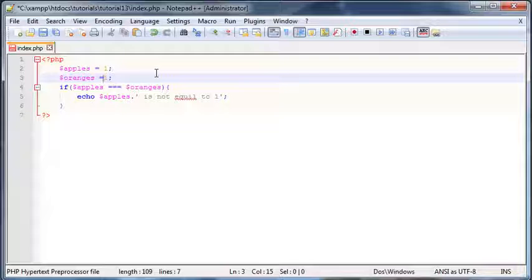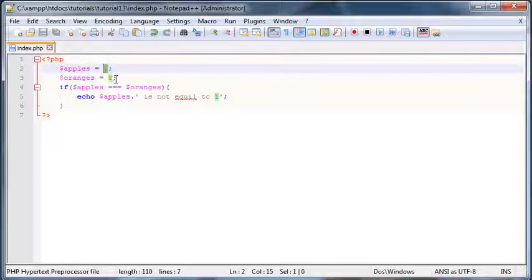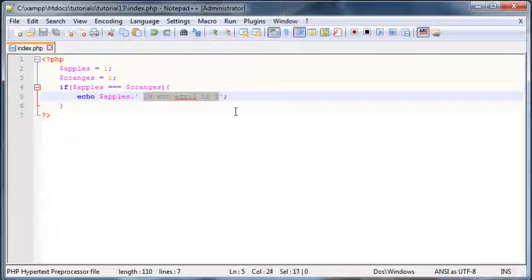So right now apples and oranges are both set to 1 as an integer, so they are actually identical. So when I go back, let's just change this message up to say apples is identical to oranges.